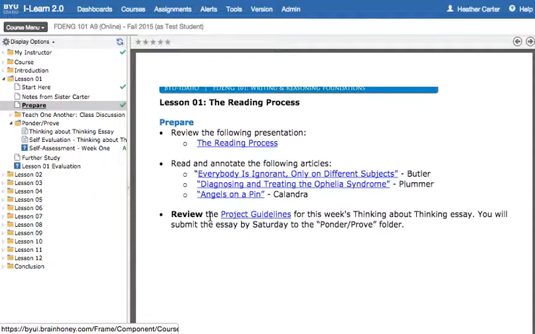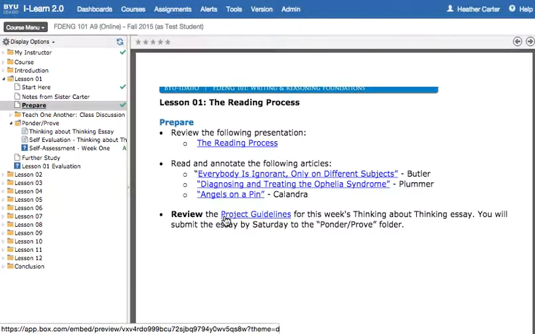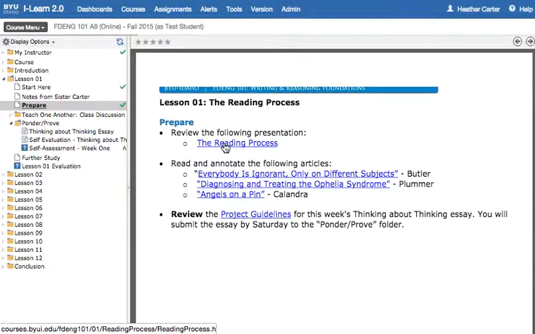Just a general word of guidance: it will serve you well if you work through all the Prepare stuff either the weekend before the next Monday or on that Monday. This is a good place to start and finish off the Prepare things early in the week by Monday if you can.